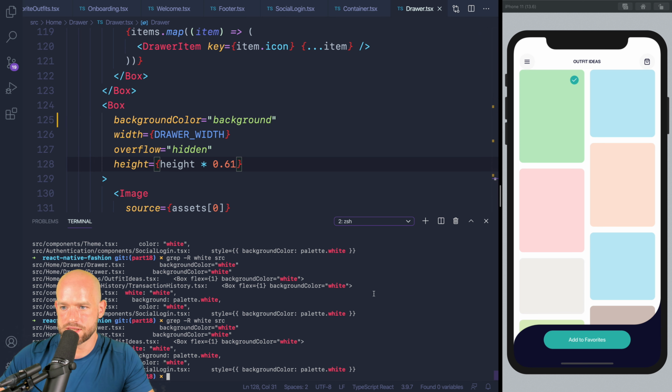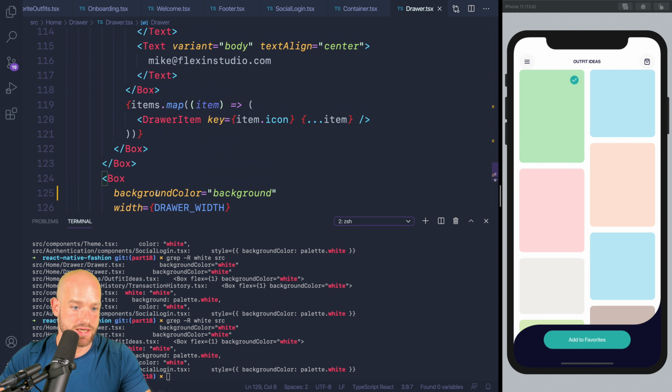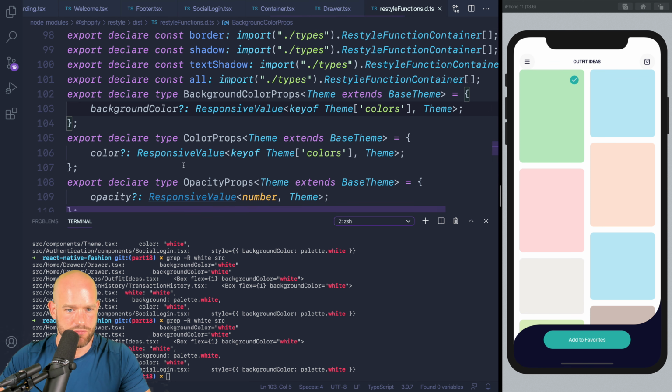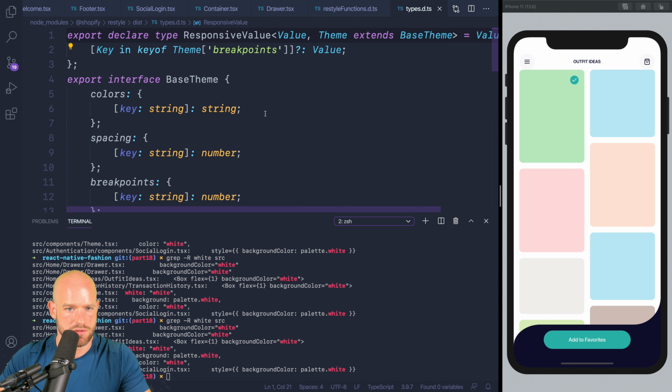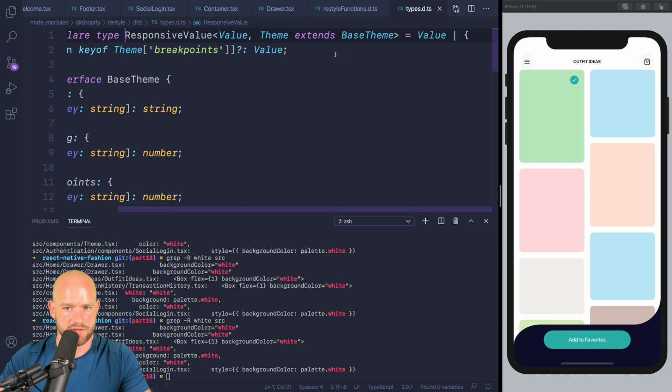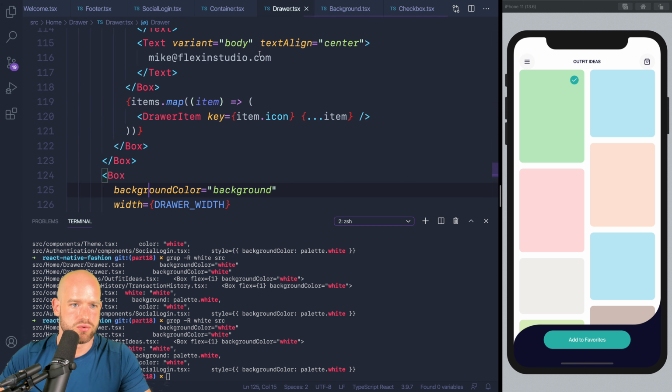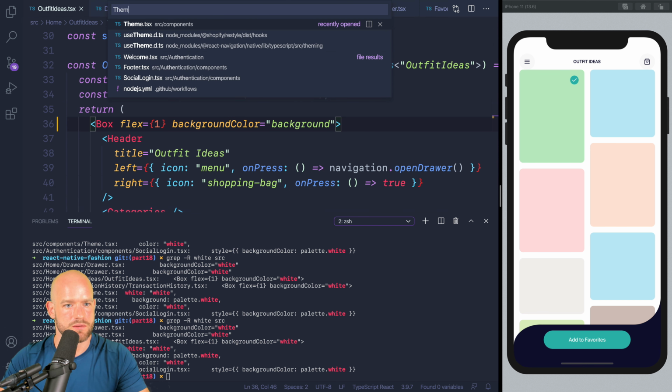A few moments later. All right, so we fixed the issue, but you see, like, there were a lot of, so basically background color is not statically properly typed. So here you have this object, and I'm really not sure why. Key off, colors, responsive value. So I need to investigate. There is some issue here. And so that took a while.